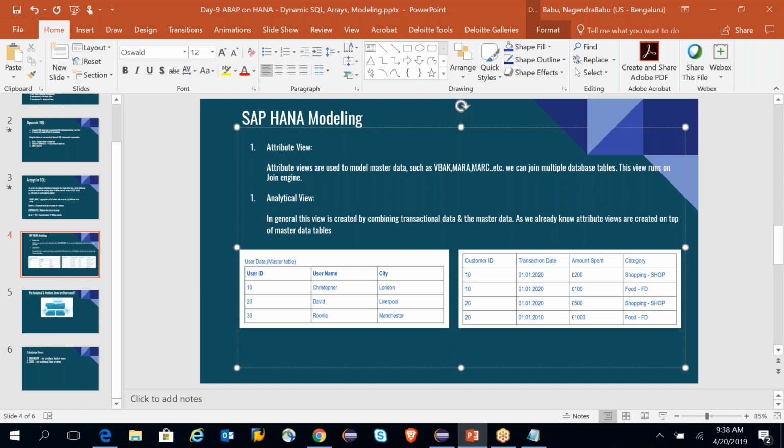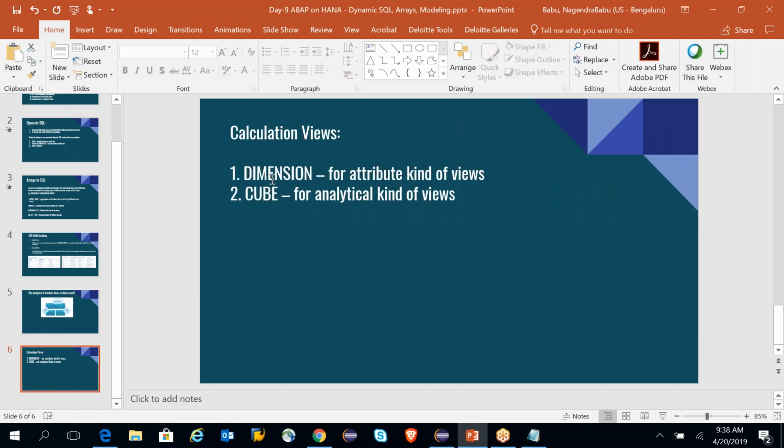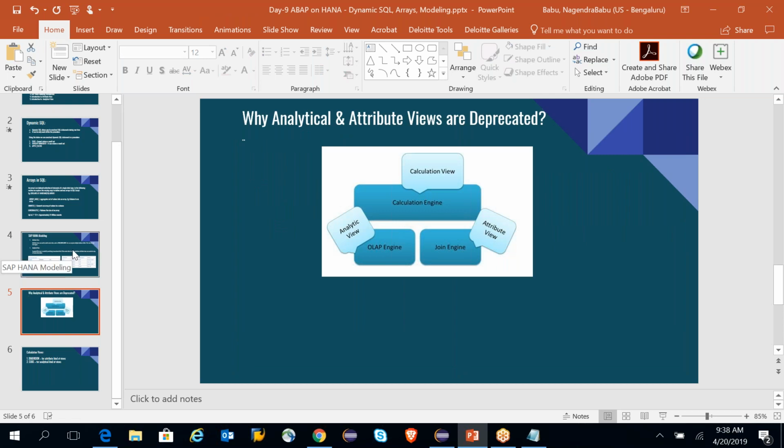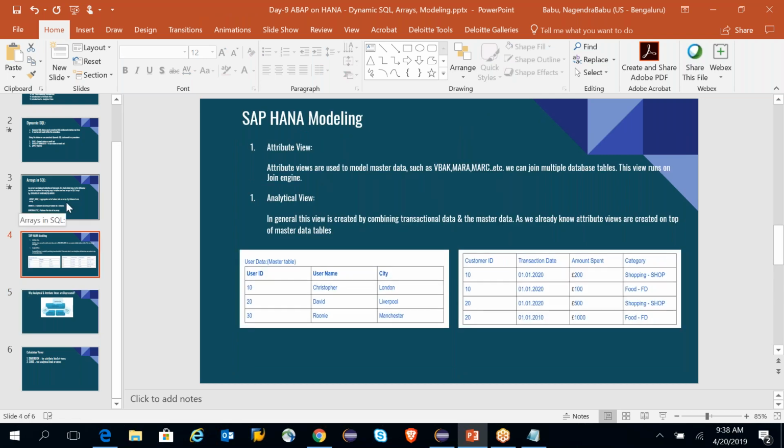Remember, if you get a chance to work on HANA modeling, it is strongly recommended not to use these two views. Instead, you have to go for a calculation view, choosing the data category based on the tables that you use.